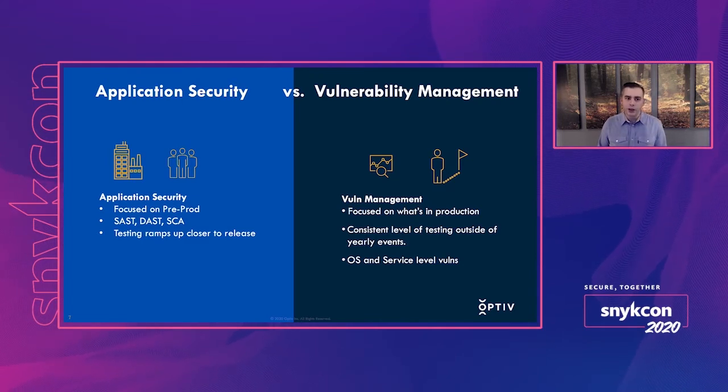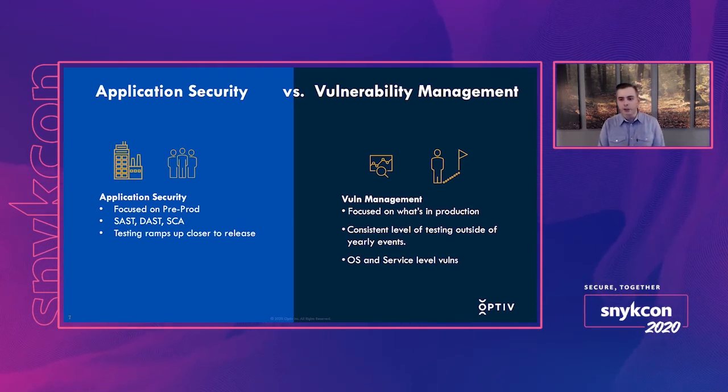Another way to look at application security versus vuln management in a simplified form is to say that application security, secure development, is focused on pre-production, basically making sure that whatever we're delivering to that production or live environment is actually secure. It has DAST, SAST, and SCA as its common toolchain, and testing ramps up closer to release. So it's very common to have continuous integration of, say, SAST in every build. But when we have major releases, the level of effort towards security testing will usually ramp up all the way to including manual penetration testing by a security consultant or employee to make sure that they're identifying all the vulnerabilities possible before it actually goes live.